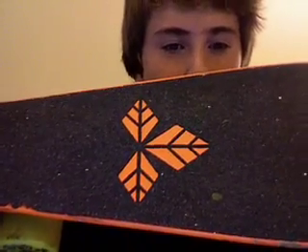The grip tape on this board is one of the coolest parts — as you can see, it's sparkly. That's pretty sweet. It's got this little leaf cutout which looks cool because you've got the black grip tape contrasting against the bright orange, bright green, or bright yellow depending on which color board you get. One of my favorite things about this board is the colors — they're all bright and vibrant, so if you're riding in the dark you can easily spot your board.